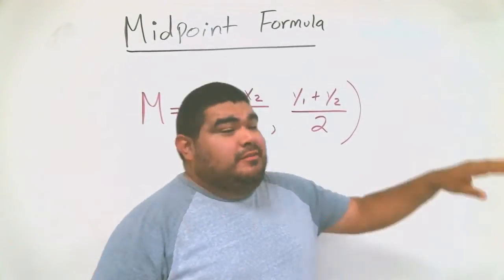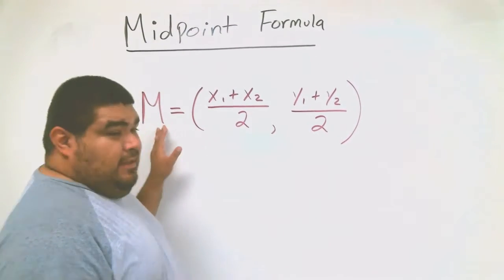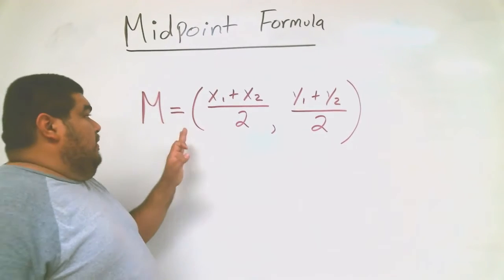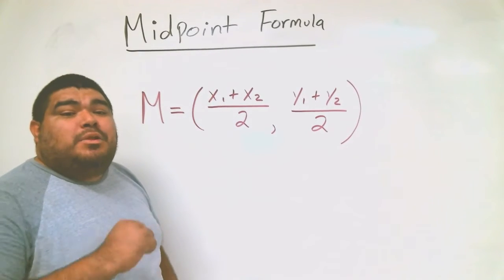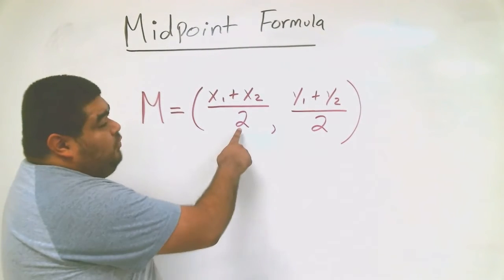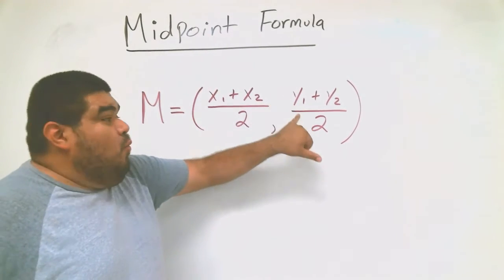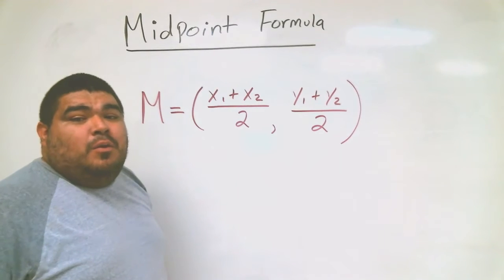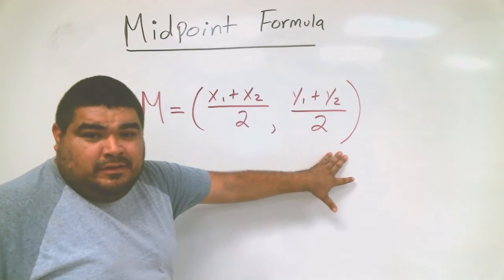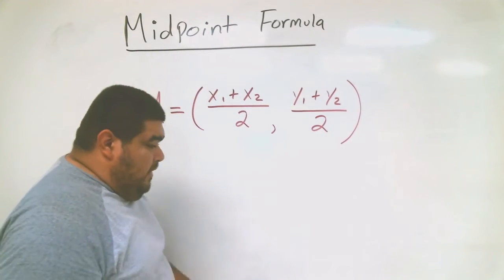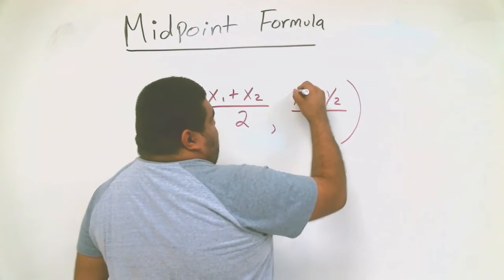All right, guys, so remember, the title is called Midpoint Formula. The formula is M, which is midpoint, equals parentheses x1 plus x2 over 2, okay? Then we're going to have a little comma there. Then we're going to have y1 plus y2 over 2, and then close the parentheses. All right, so I'm gonna make these y's a little better because they look like fractions, right? So let's make sure they're y's.